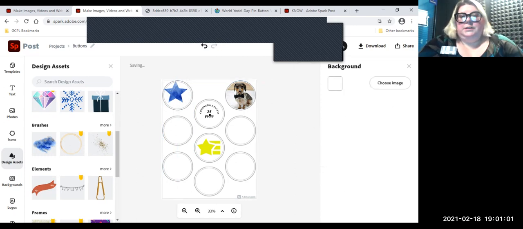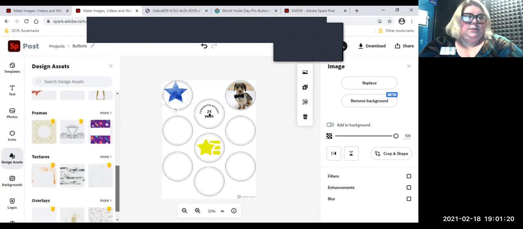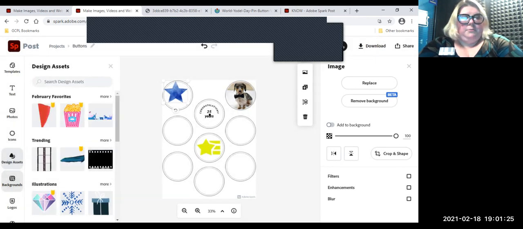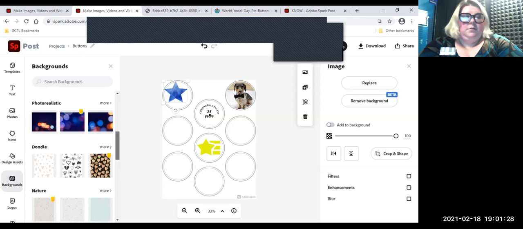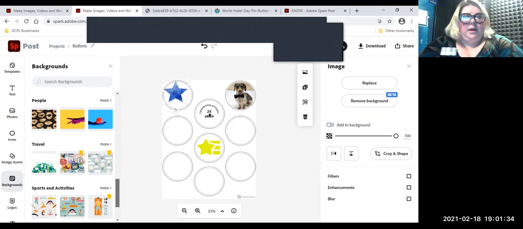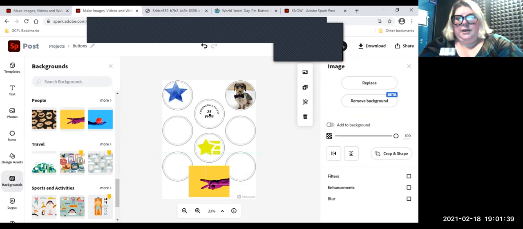If you ever want to delete one of your images or your font, you click on it, and then over here, there's a little trash can, or you can push the delete button on your keyboard. Let's see. So those are design elements. They have that design assets. They have all sorts for you, but again, you can search. They also have backgrounds, which are sort of repeating patterns or, you know, normal background patterns of different kinds. So we could just click on one and it'll put that in there.